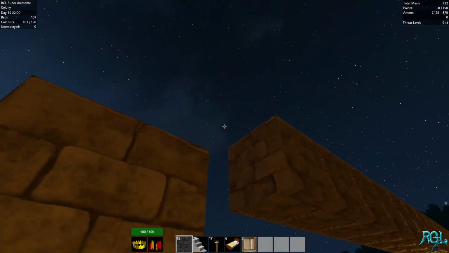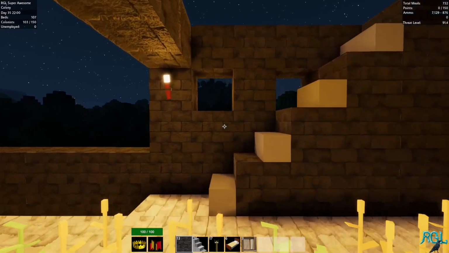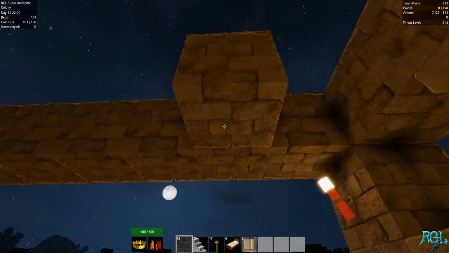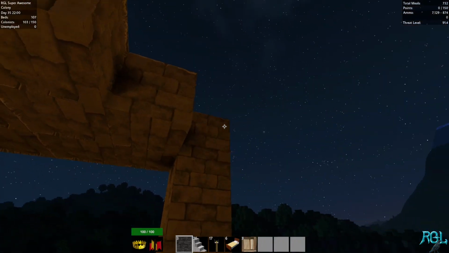I'm sorry, buddy. I don't mean to be down on your face. I mean, if you didn't want me stepping on your face, you should not have come here and be a colonist, you know? It's just common sense.